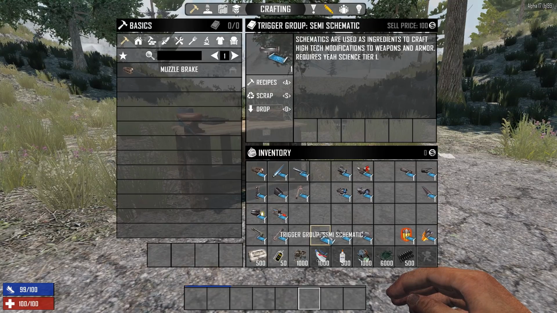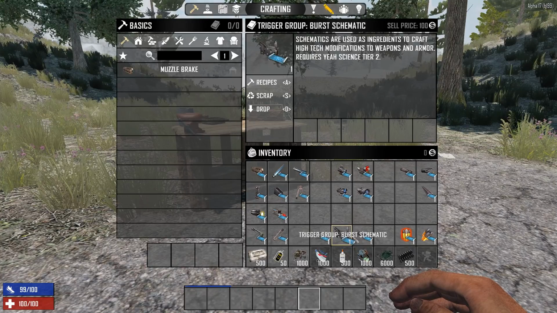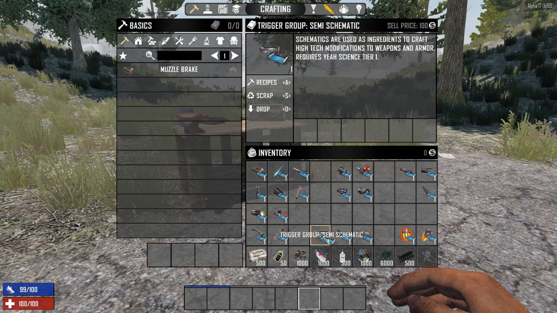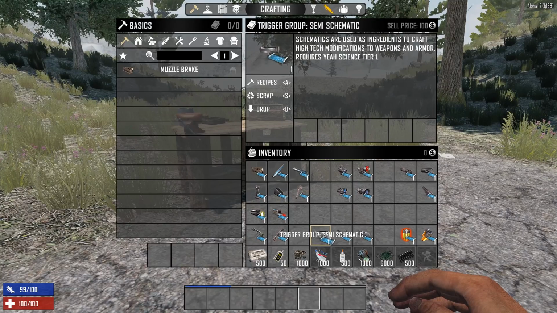Further, you also have trigger groups. And you can see here you have the semi-automatic, you have the burst, and you have the full auto. Now, the way this seems to work is that it turns the gun into only along this fire mode. So if you put on the semi-automatic, that's what it's going to be.